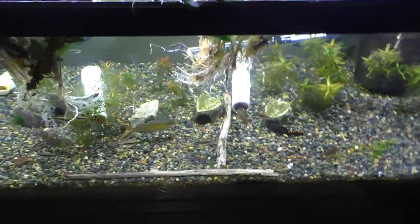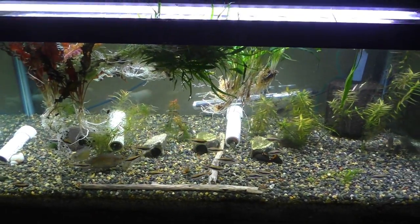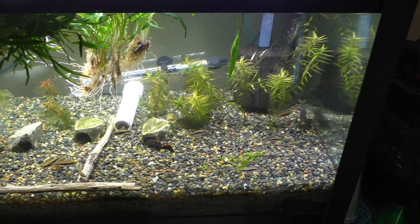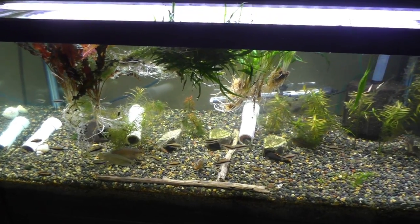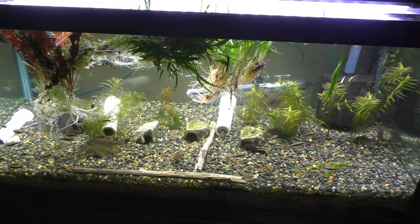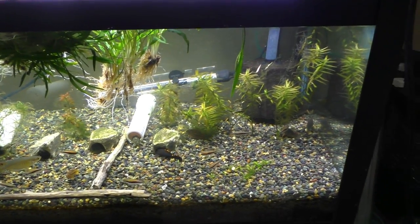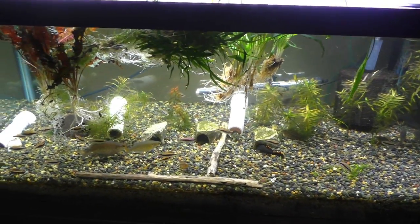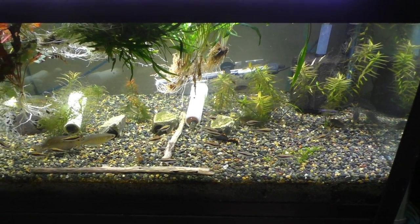I'll just toss that in there, and now we have some planting to do. I've got all my crypts floating here and if I was smart I would have just done crypts from the start and put the stem plants in the tank I just pulled the crypts out of. But I'm not smart — I always do things the hard way, I've got to do everything at least twice, mostly three or four times. But that's the fun of playing around and trying new things. You don't really fail as long as you learn something, and I definitely learned something on this tank. We're moving forward — putting heavy root feeders in here.